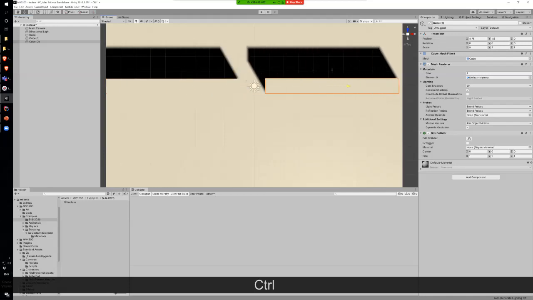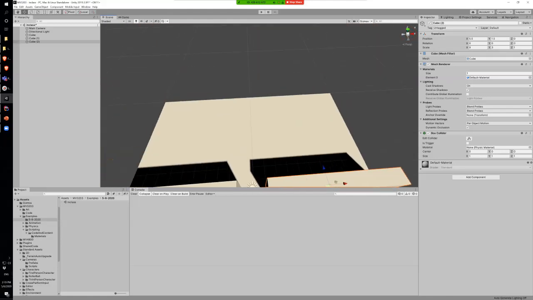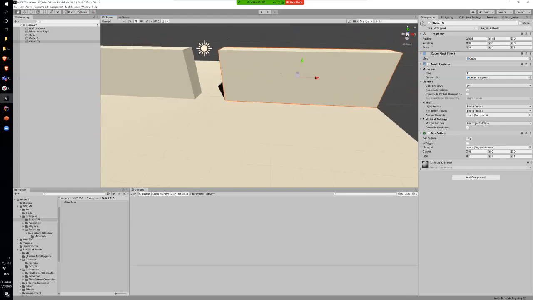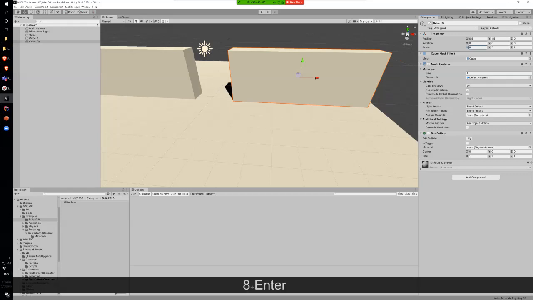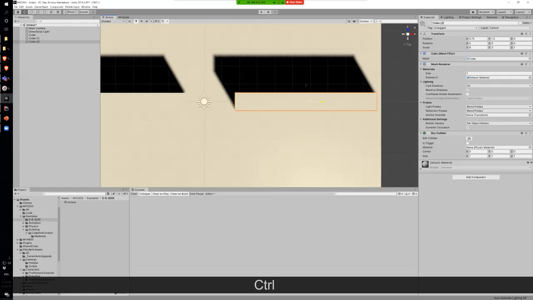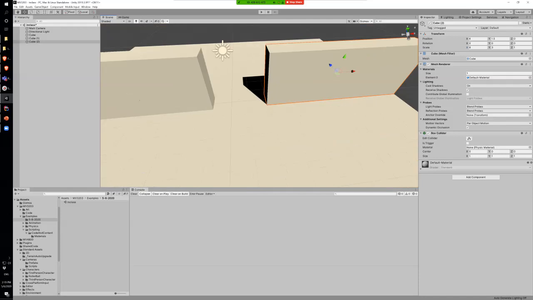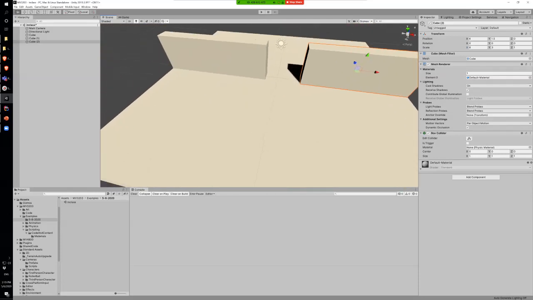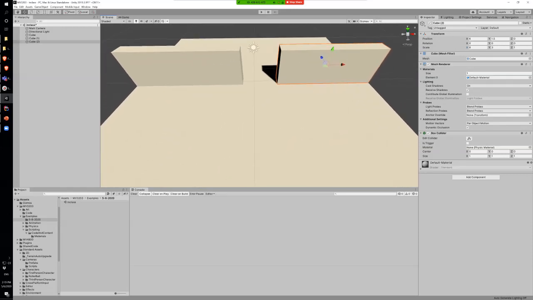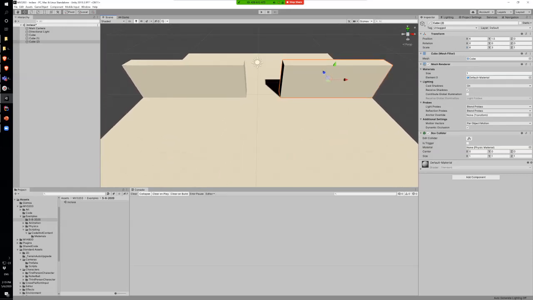And then I'm going to bring this guy over here. And now let's go back into perspective and look at that. That's going to be a narrow door. So maybe I'll take this guy and decrease the scale to 8. And then if I'm really lucky, this will just snap again. That looks pretty good. So let's go back like this. And now I got a little opening there for our door. Okay. So I think that is fine.